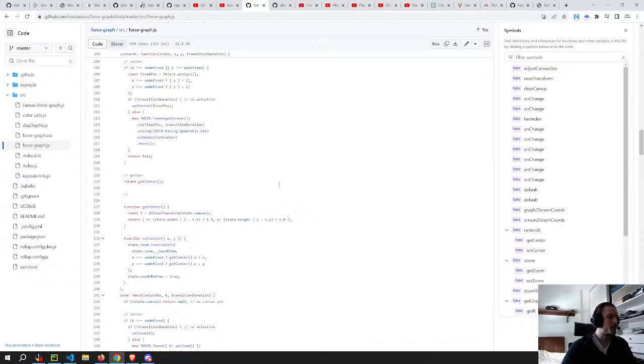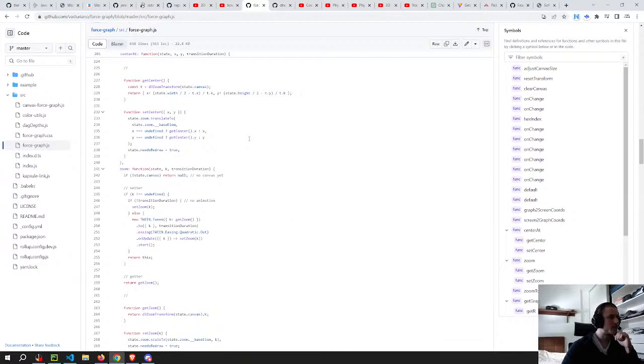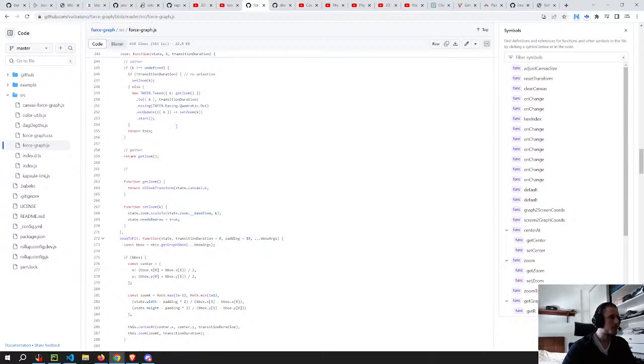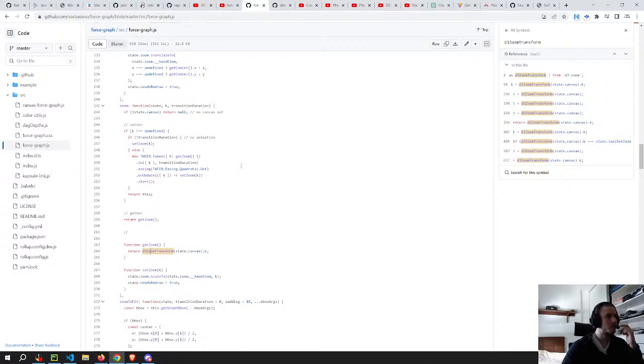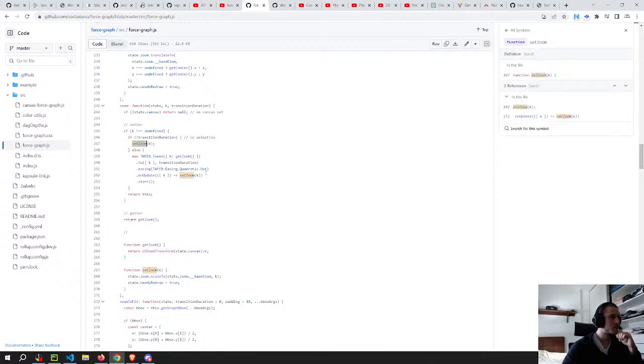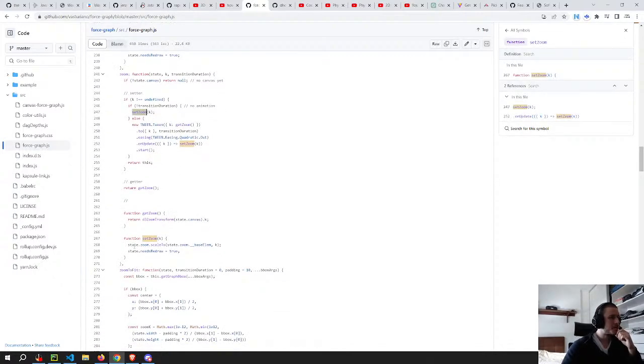If I have 2 million nodes, we're going to have to calculate the position of the 2 million nodes every time you click the canvas. But maybe it is the right approach, because you have to do that anyway: for changing the view of the objects, the position, you have to know the positions on the drag. So maybe that's the way they implement it, but I'm not really sure. And they're just changing the scale.